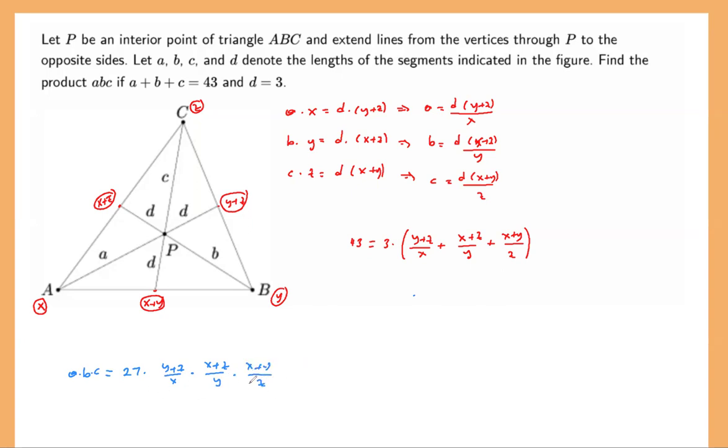Okay, so this is the product we want, right? If I want to multiply these and see what we get, I hope we can see the relation between this and this. So we can just expand this, which I will do just to see how that looks. If I expand this, that will be equal to, maybe I can divide by 3 to get that whole expression itself. So that is 43 over 3.